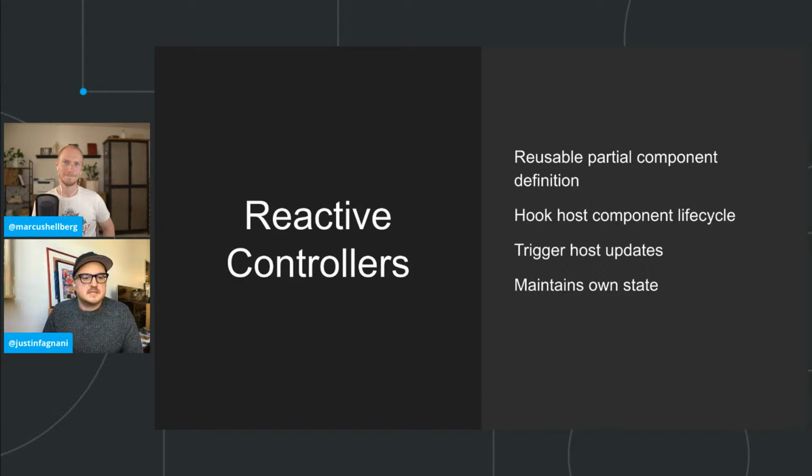And they're a little bit like a headless component. So they don't have a render callback. But what they can do is hook into the host component's lifecycle. So LitElement now has an API on it called addController. And it will call into any controller that's added that way for things like update and updated and connected and whatnot. And the controllers can also trigger a host update. They can just call requestUpdate on the host. And importantly, they maintain their own state because they're just an object.